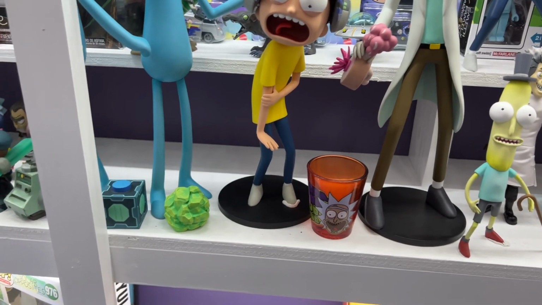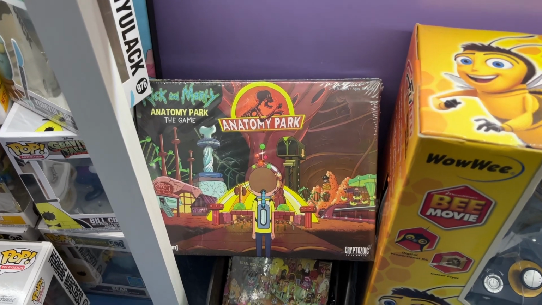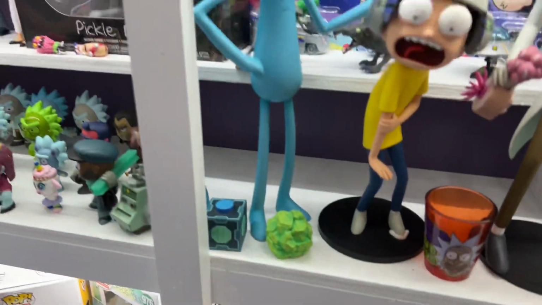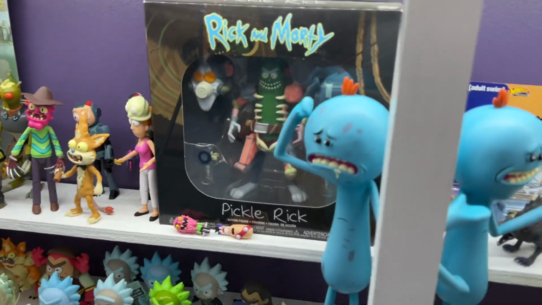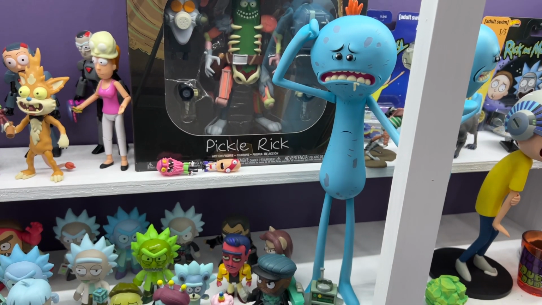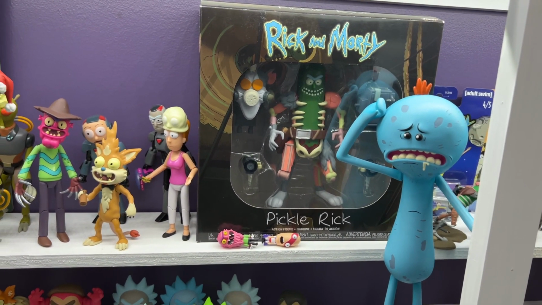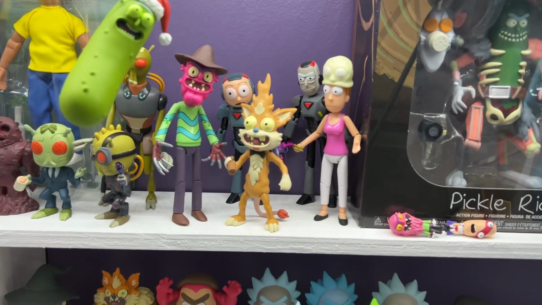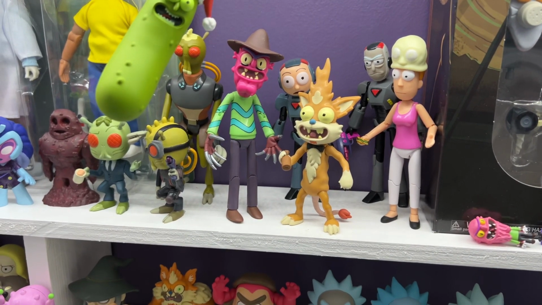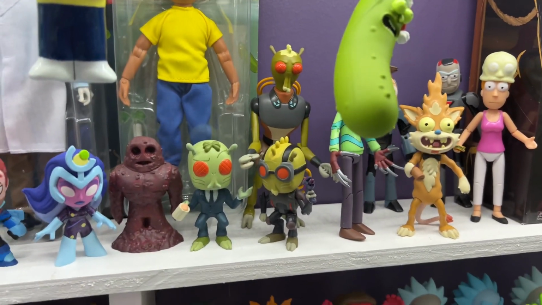It's a shot glass. Down below again we have some more of the games. Cryptozoic did a whole bunch of games. This is Anatomy Park. That's the Total Recall game below it. Now as we move down further, you'll see the other Mondo Meeseeks. This is the version after he's been out for a while. Pickle Rick, of course, has been popular. And this is the second wave of the Funko figures, which, when put together, made the Build-A-Figure in back.